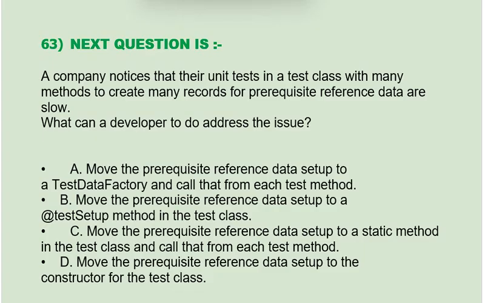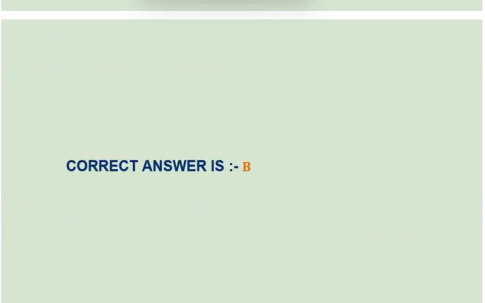Option B, move the prerequisite reference data setup to an @testSetup method in the test class. Option C, move the prerequisite reference data setup to a static method in the test class and call that from each test method. Option D, move the prerequisite reference data setup to the constructor for the test class. Correct answer is option B.